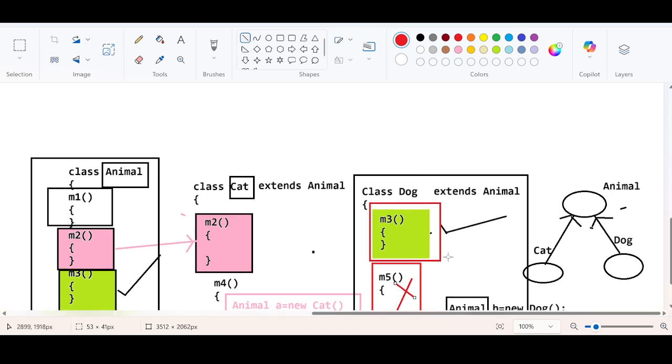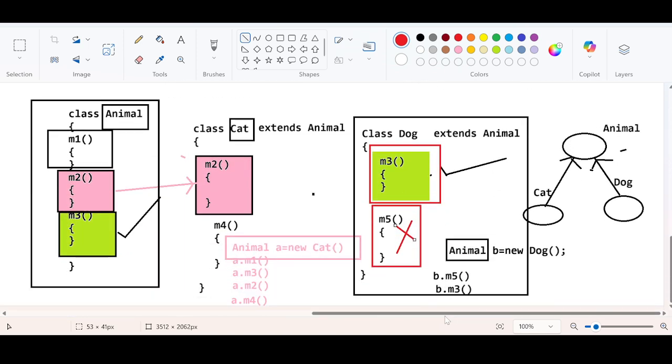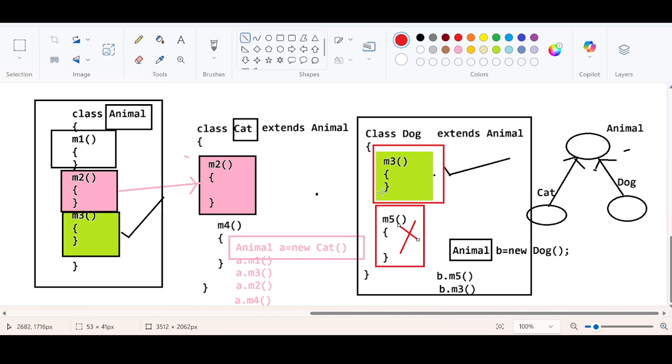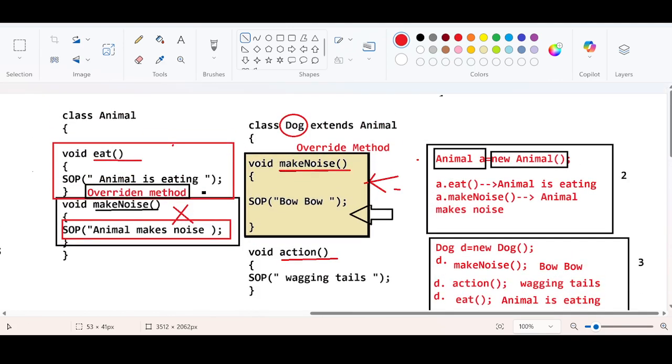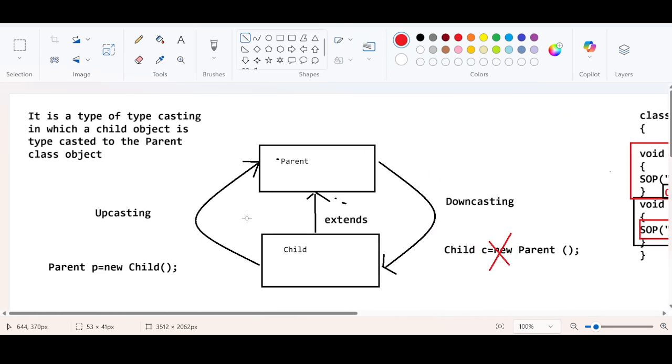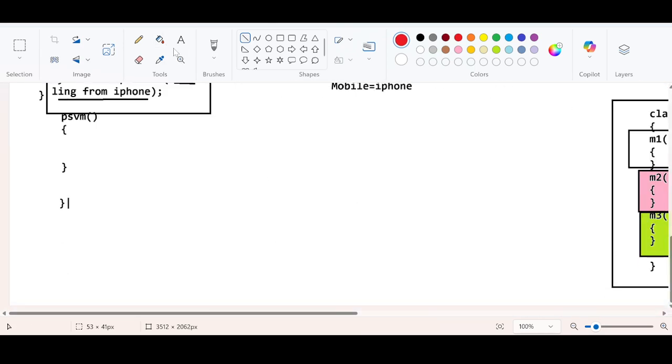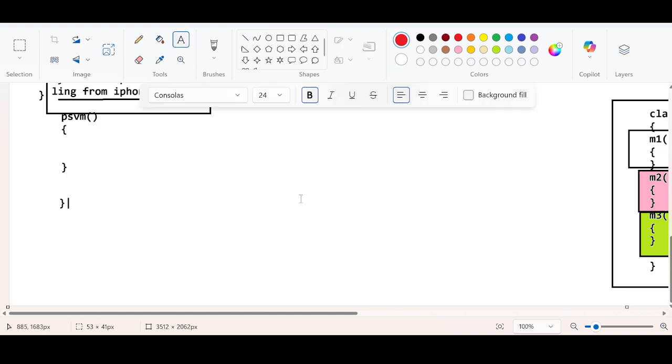So if you want to understand this, there are a lot of advantages that you can understand with this when you are developing a project. I will give you one more analogy. Let us say that you are borrowing a vehicle, right? So let us say that you are approaching the transportation services and you just want to borrow the vehicle.